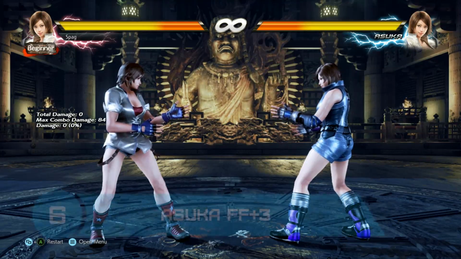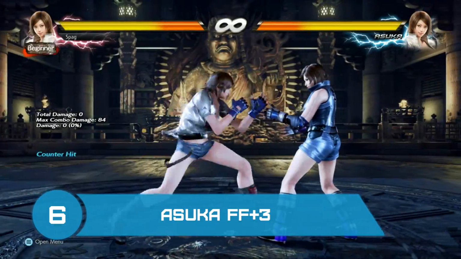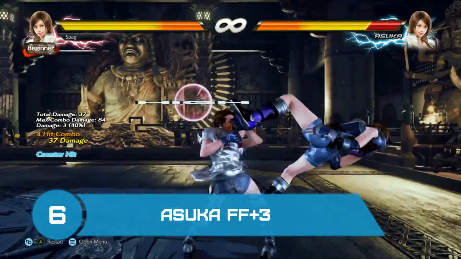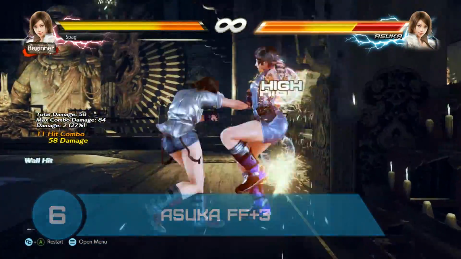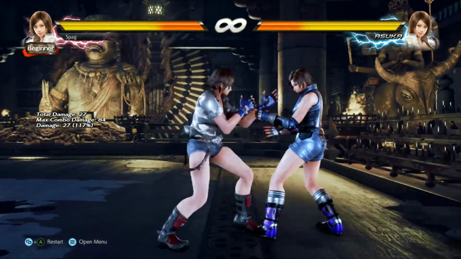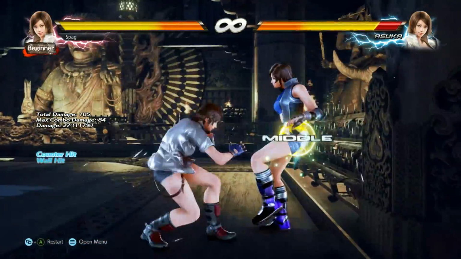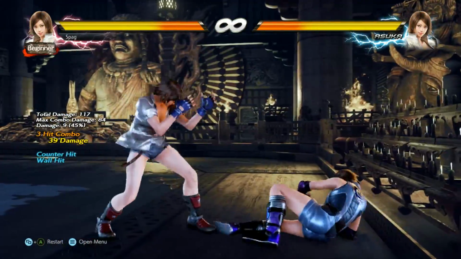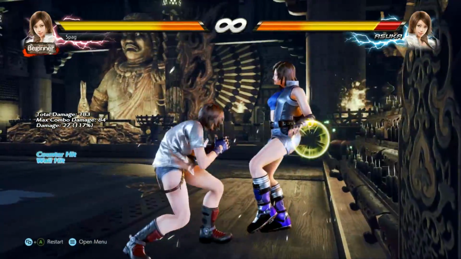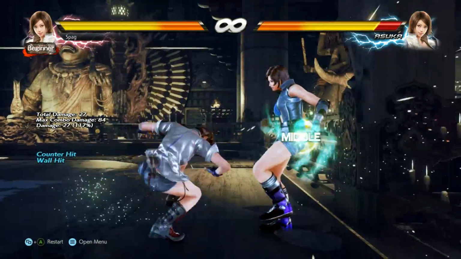Moving on to number 6, we have another ASUKA move with forward 3. Forward 3 is a safe, homing, mid knockdown move which has high crushing properties and has now become a counter hit launcher. I really don't understand why she got this buff, and even most high level ASUKAs I've spoken to are really confused about it. This was already a good move but has now got the potential of being abused, and it's undoubtedly one of the best moves in the entire game.